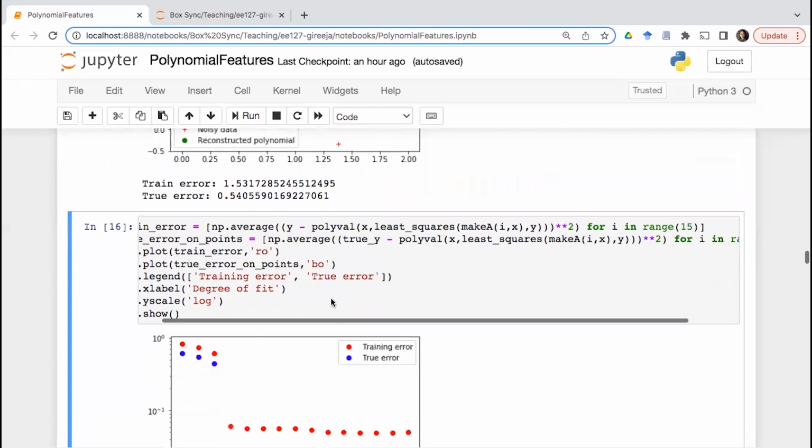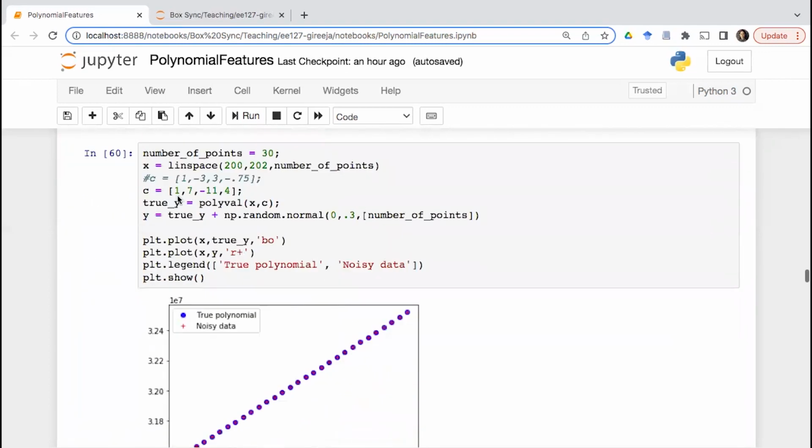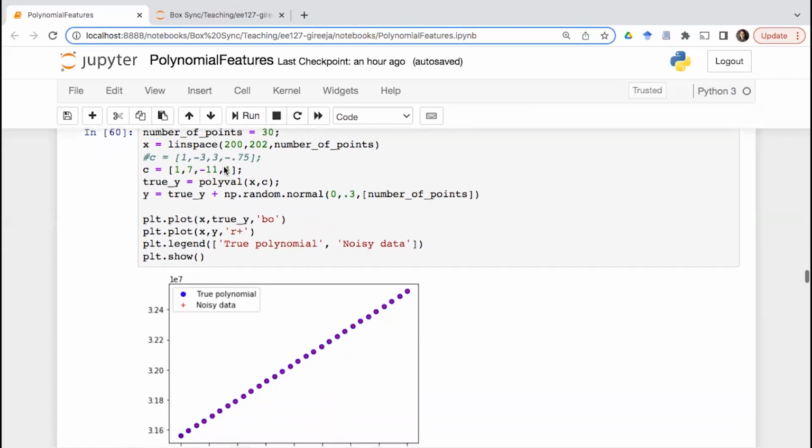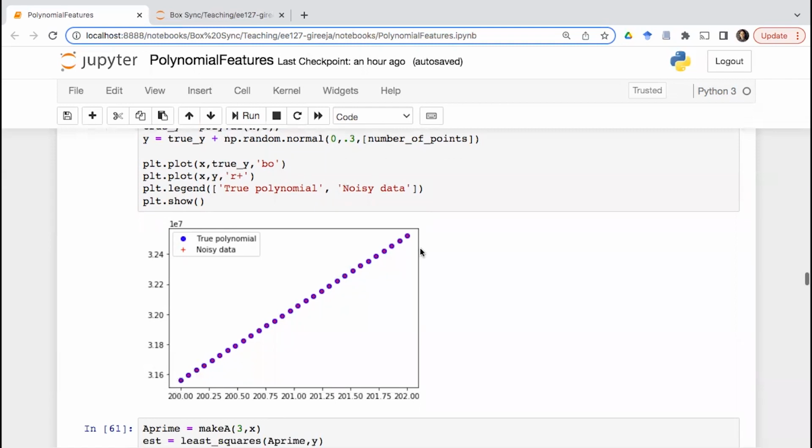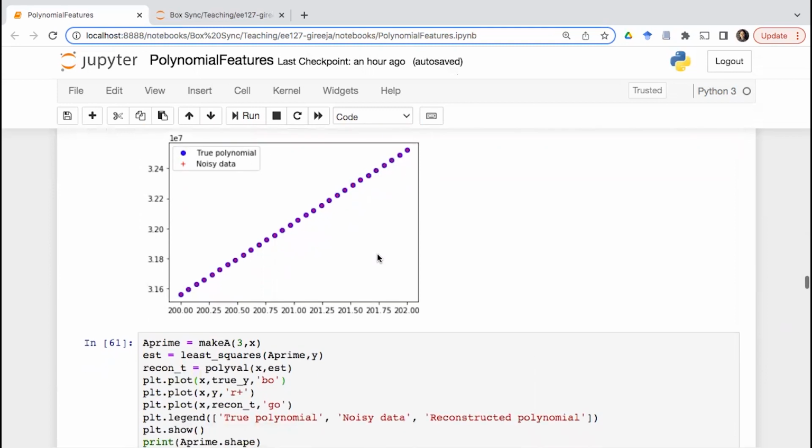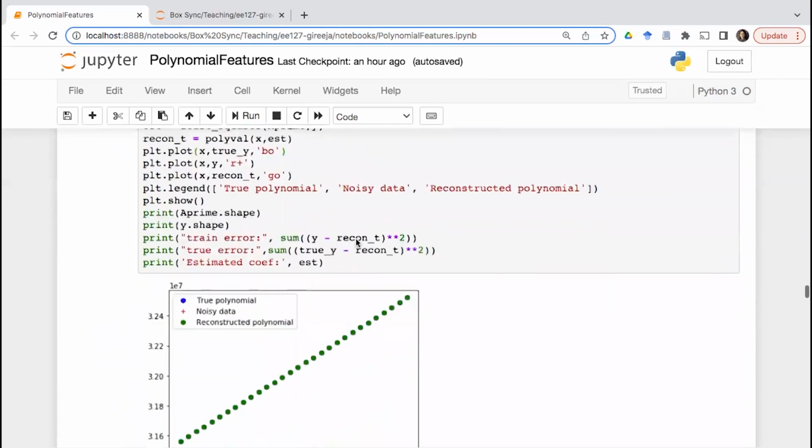This was great, except then we tried to do the exact same thing with points that were spaced between 200 and 202 instead of points that were between 0 and 2. Does everyone remember that? And then bad things started to happen. Here is again the plot of the true values in blue and the noisy ones in red. Remember, we're adding the same magnitude of noise here exactly as in the earlier case. It's just that we cannot visualize it on this plot. That's why the red crosses appear exactly on the blue ones.